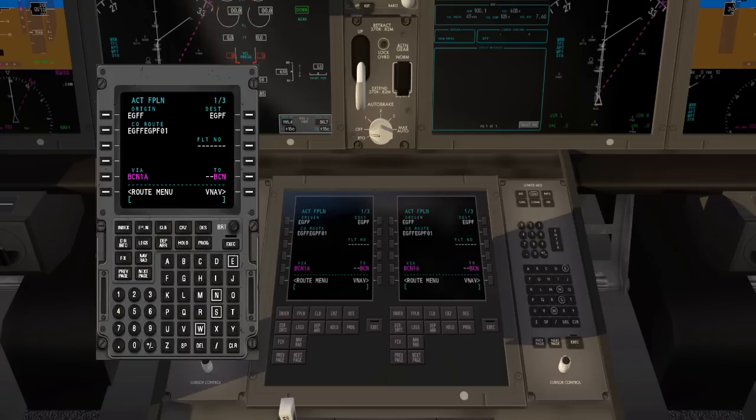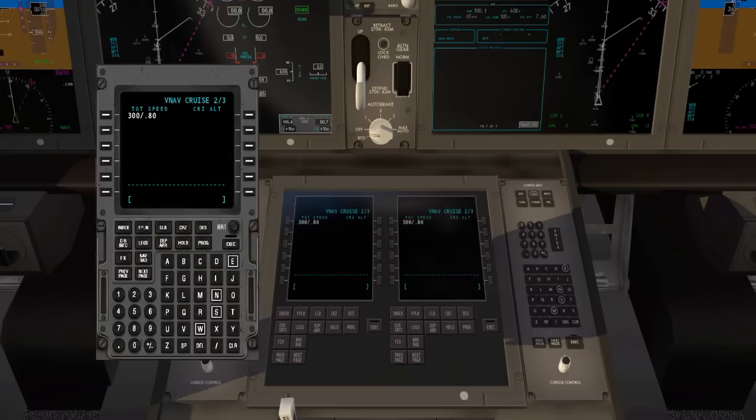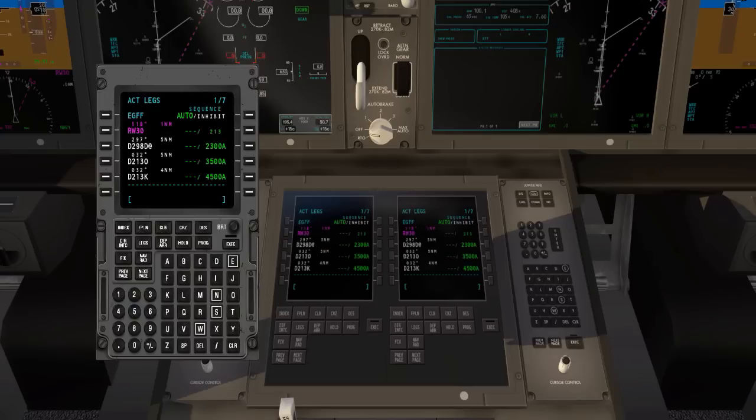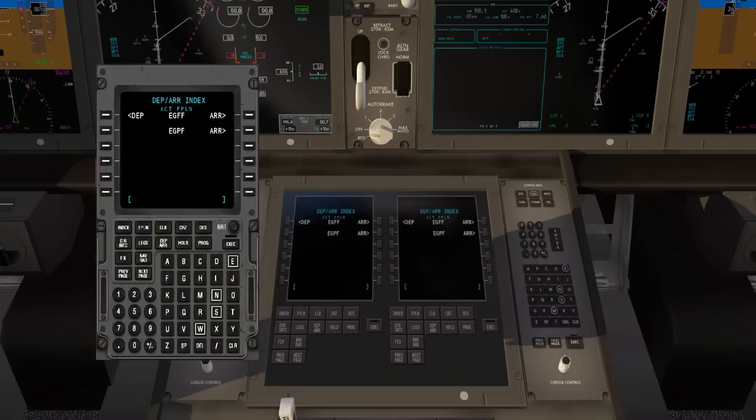Anyway, as I say, it's a nice aircraft. It's got a lot of work. It's got a long way to go, I think. But Matthew, who is the brains behind this, has done a really good job, and I think it will just improve with time. That's all I can say. I think it will improve with time.